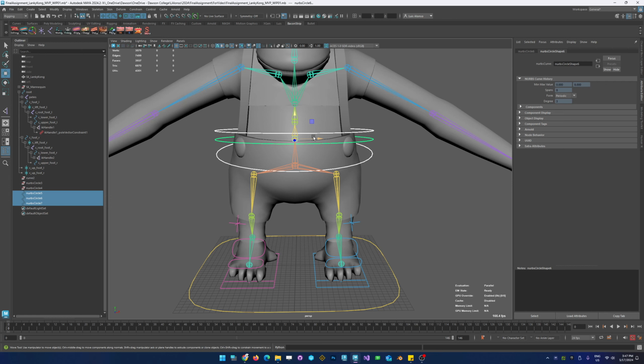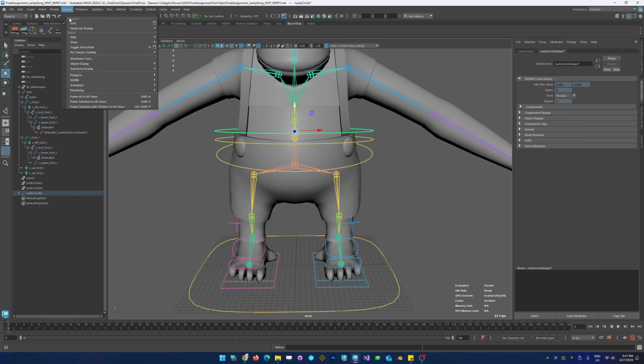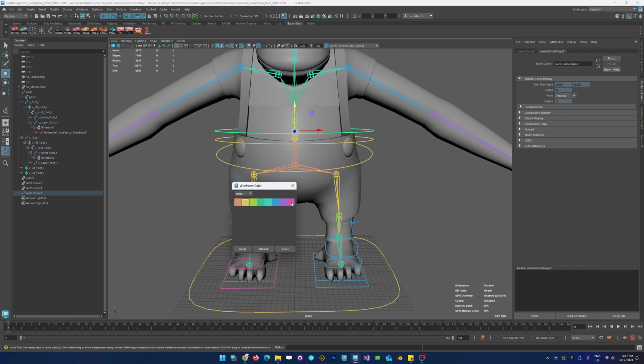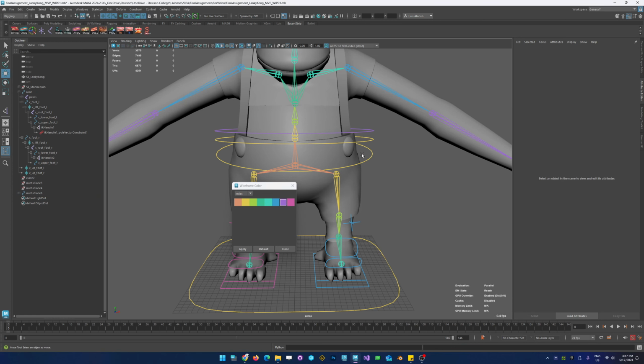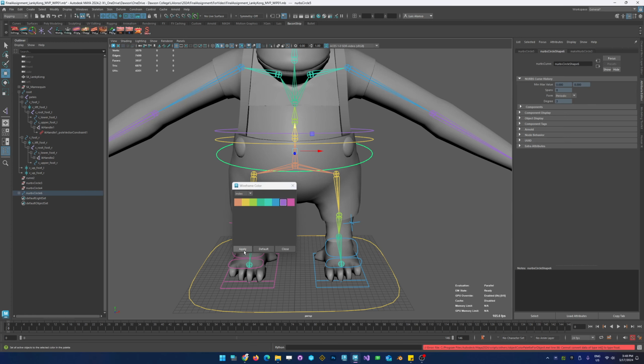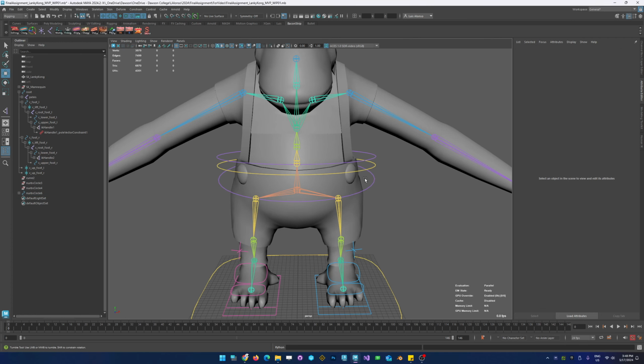So I'm just going to make this object child, these two objects that are in white, because I selected them first, like this. And then I selected this object, and I'm going to press P. Also, I'm going to change this color. So let's see here. Where is the wireframe color thing? I'm going to make it purple, so it's different than the left side, but still something less. Apply. Close. So it's like this.